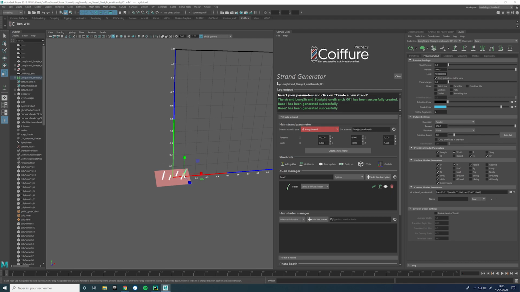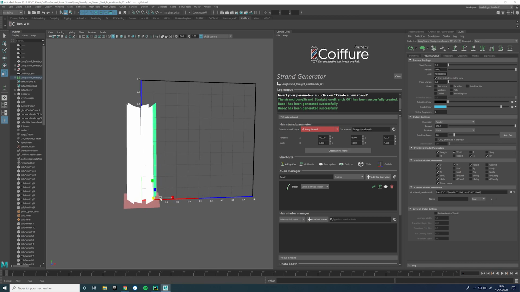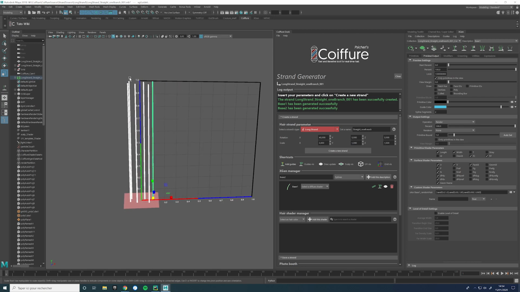As I said, the goal of this tutorial is not a master class on how to groom hair with Xgen for games. It's about how to use this knowledge for getting the most out of Coiffure. I will release a tutorial. I will record it next week, so I don't know when it will be available, but you will be notified if you follow me on social networks. But basically I will do my own tutorial on how to groom a 3D character, and it will use Coiffure, but not only Coiffure.